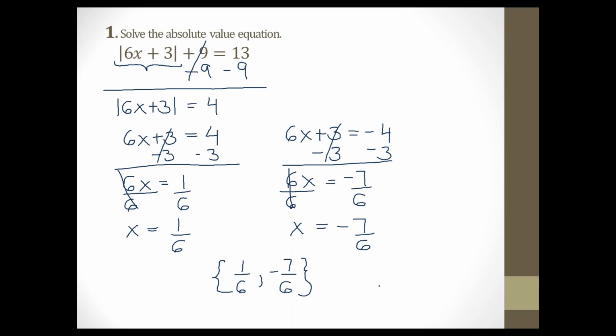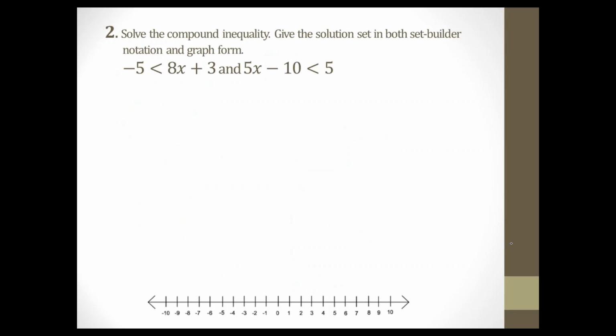If you should not see your answer, then you might want to go back and plug these back into the original equation to see if you get true statements, because sometimes it happens that there is an extraneous answer, so that would be no solution. But in this case, you are able to find the solution. Let's go ahead and see what number 2 wants from us.